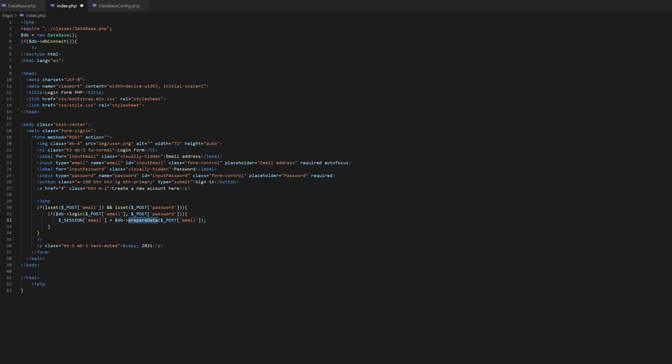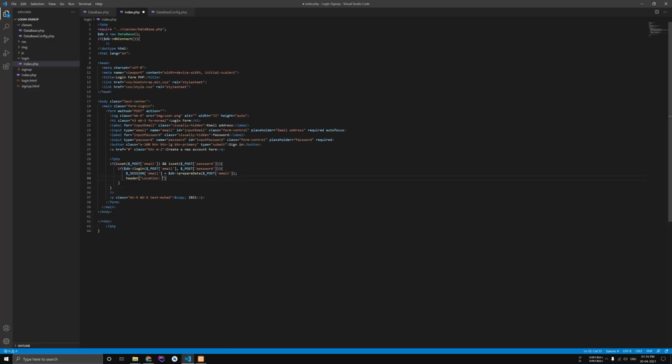Use it, and then now we have to redirect the location. Header, set location.